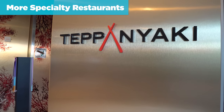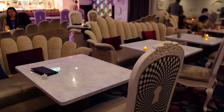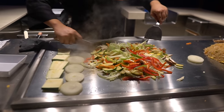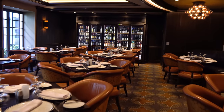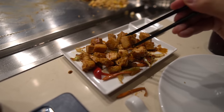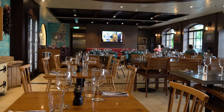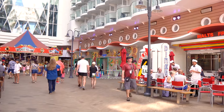Number three: more specialty restaurants. There are simply more dining choices on a new cruise ship. Part of the reason you'll find more dining variety is because the ship is bigger, which means more space on board for more restaurants. Over the years, Royal Caribbean has doubled down on specialty dining, in particular because of how well received it has been from guests. It offers more cuisines and cooking styles than you can find in the complimentary venues. For those that opt to indulge in extra-cost restaurants, you'll have more choices on a new ship. As an example, Icon of the Seas has more than 40 food and beverage concepts, with 23 of them completely new to Royal Caribbean. The sheer variety really does stand out, and when you're on an older ship the amount of dining choices is considerably less.